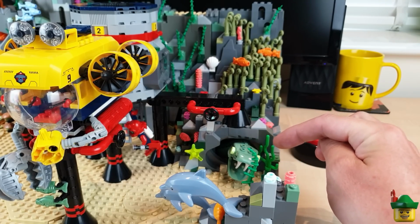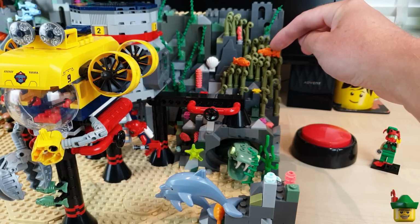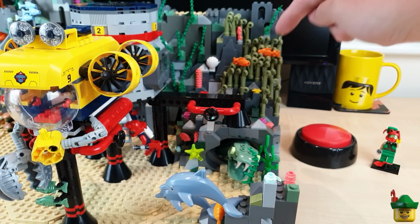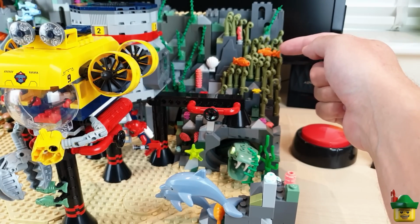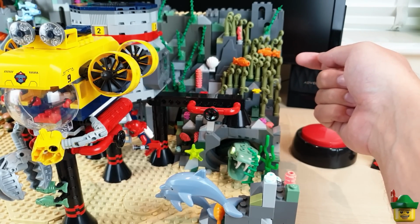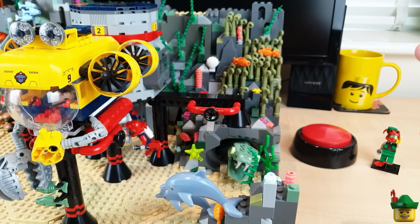That's one of mine. Another one of yours was to try using orange clips up here to hold these fish in the kelp or the seaweed here, and I can't make up my mind really. I mean, it hides well against the actual fish bodies themselves, but then the orange itself is a bit more visible as a clip than the dark grey was, so you have to let me know if you prefer that, but it's a good subtle change and a good idea.